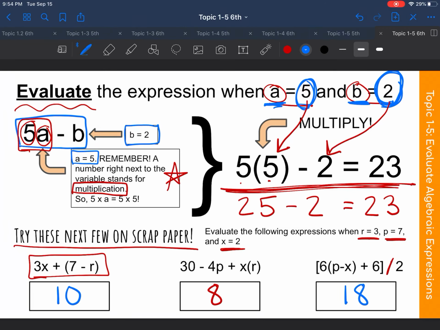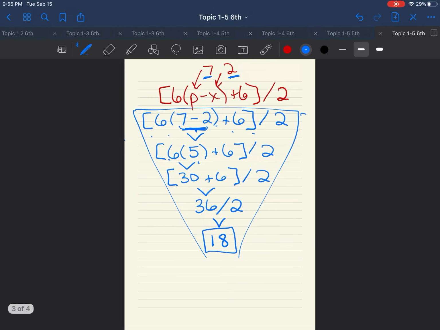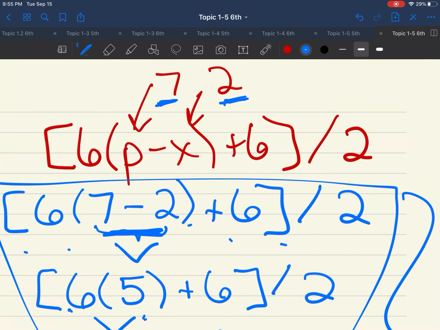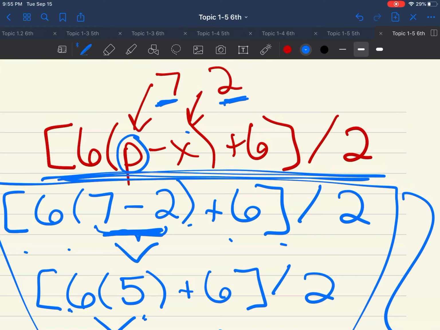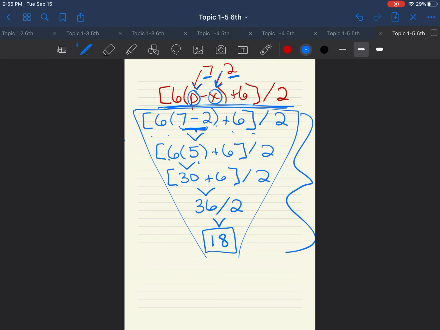So I personally enjoy these problems because it's almost like you're solving a riddle. First, you have the clues to what the unknowns are, and then you're doing order of operations with those unknowns. So this second half, once you have it already written, is very similar to what we were doing the other day, okay? The only new part is now we're given an expression that is algebraic, which means it has variables in it. But luckily, we are given the values of those variables, so we can substitute or plug in those values and then solve using order of operations.